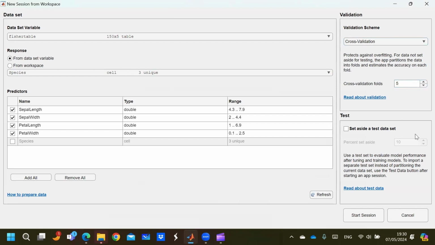It will be 5. And here we can take a part of the data set and leave it for testing. Here we can select how many percent we want to keep from the data set. This means that this part will not be applied to the machine learning during training. It will be only applied after accomplishing your final result and building your model. In this case, you can apply finally this input data that was not tested before, and you can keep it as 10%. Let's start this session now and see what we can do with it.